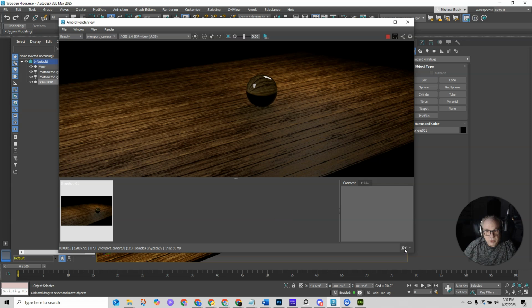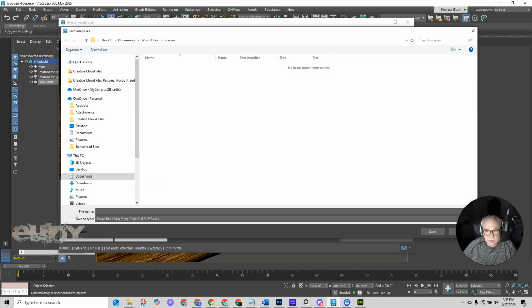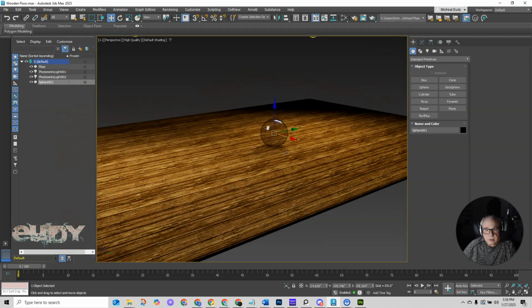When it gets fully rendered, you can click your snapshot. So now I have a snapshot here, but if I click on this one, it's back over there. If I click on it once, it's active. I click on it again, it deactivates it. So if I do another render, this allows you to make changes. And then I can save the image out for posting on the forum or something. Okay, that's what we got.